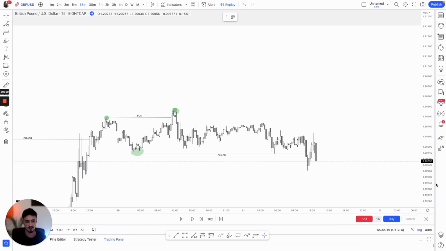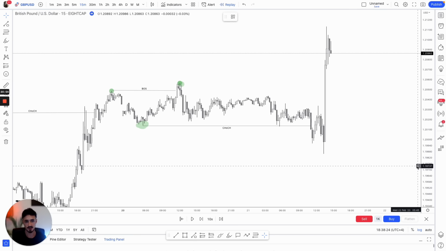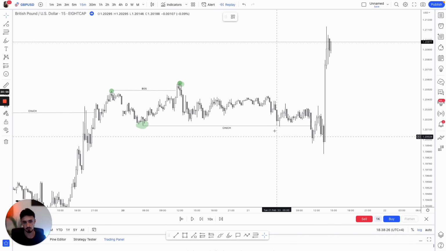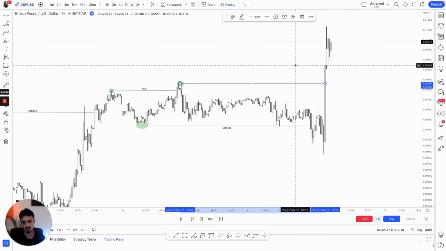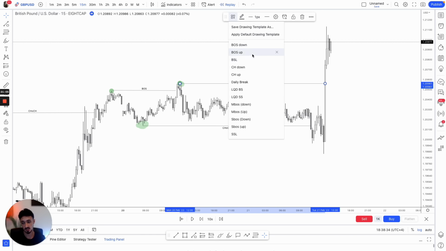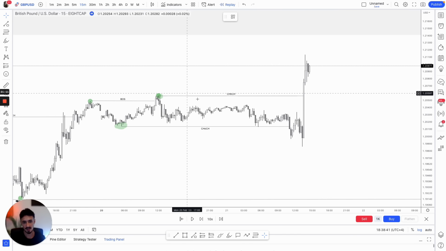Now the change of character takes place, and then straight away we have some sort of news event that rockets price back up, and we have another change of character to the upside, continuing back to be bullish. And there's some very important information that's coming up in the next one that will make this make sense. Change of character to the upside, right? So now we're back on bullish.